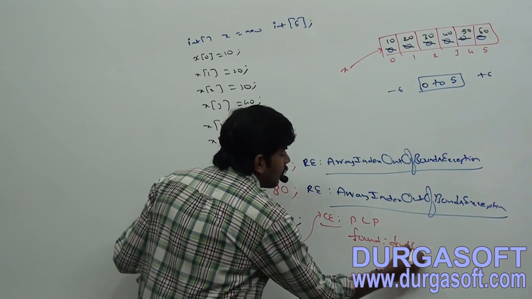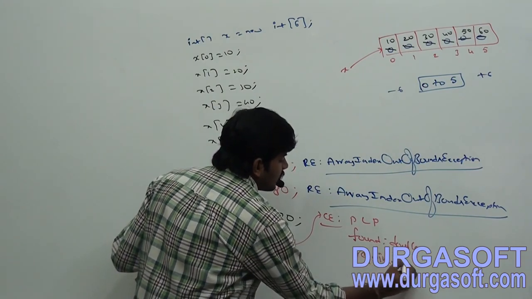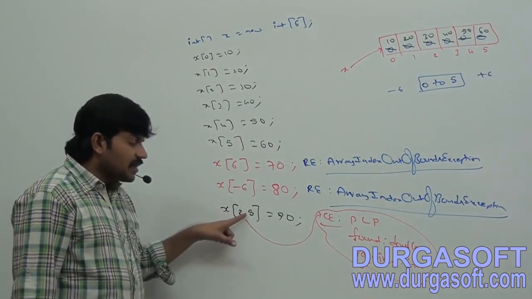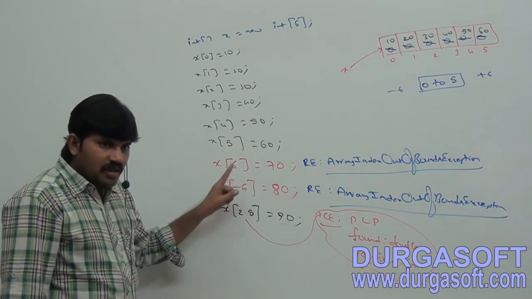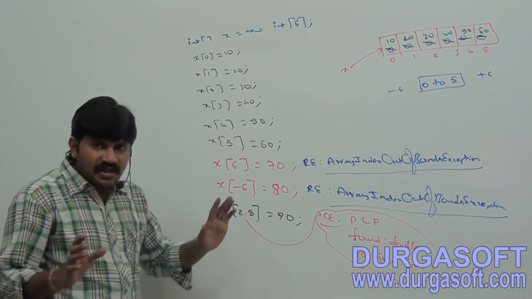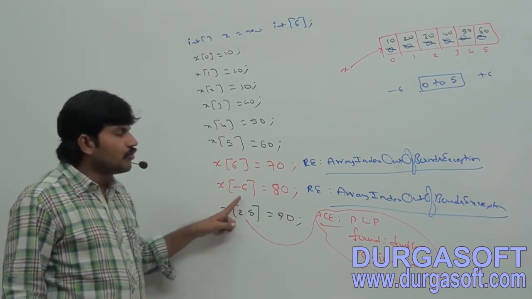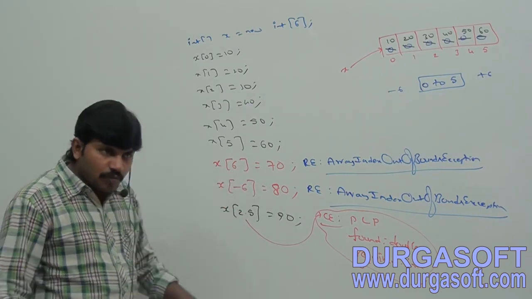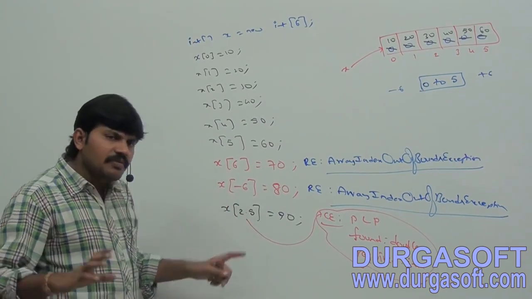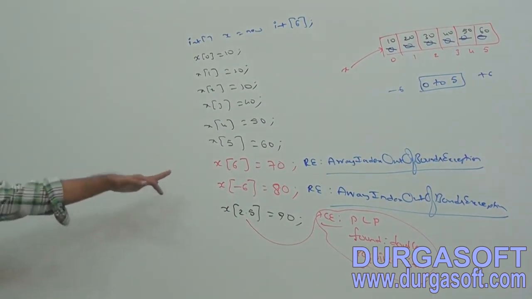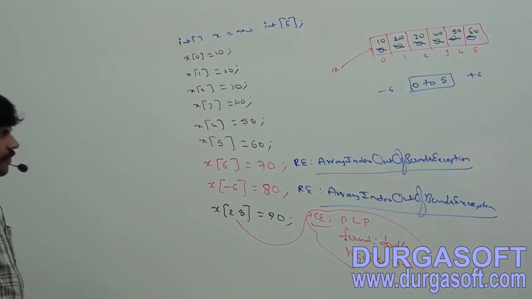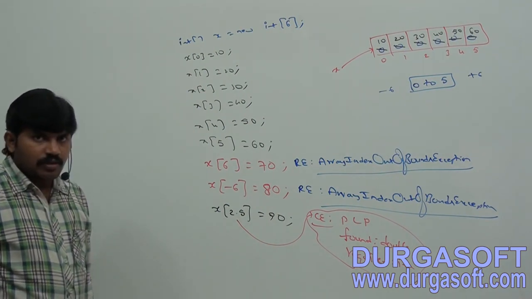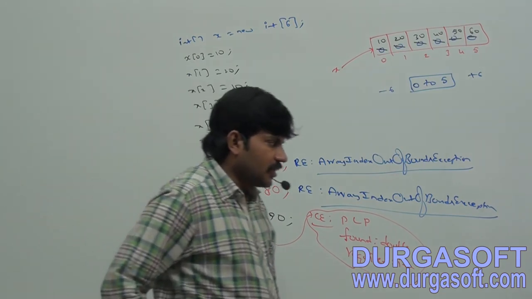Found double, required is nothing but int. This is the compile time error we are getting. Sir, you have to be aware clearly. Is it a syntactical mistake or is it a logical mistake? Logical mistake is a problem at runtime. Syntactical mistake is at compile time only, right? Because the index should be an int value. Whether plus or minus, no problem. And within the range or out of range, no problem for the compiler. But at runtime, JVM is going to take care. Okay? Take the remaining also. X of 6 is equal to 70. Runtime exception saying array index out of bounds exception. Take it clearly.